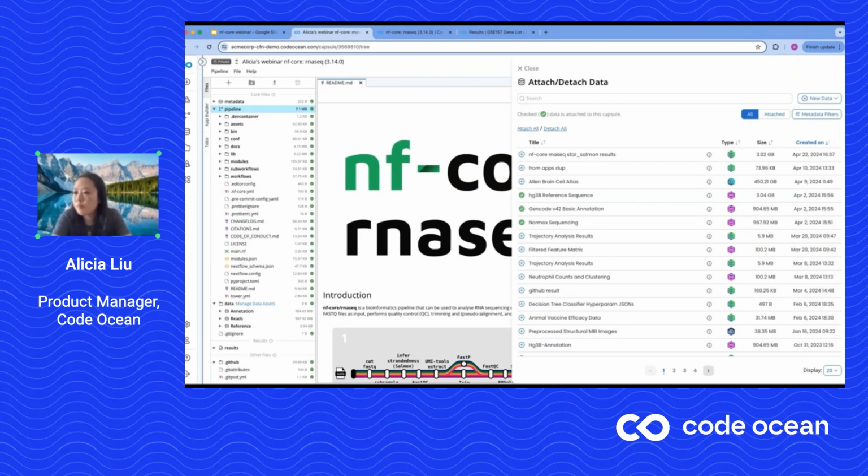So just like that, we can see my data is now sitting in the data folder. Now, my data currently lives in the cloud. I've set up these CodeOcean data assets so that my data can be easily attached to as many capsules and pipelines as I want, as easy as what I've just shown. Click Attach, and it shows up in the data folder. We can click Detach. Just like that, it's gone again. Let's get back our reference sequence. Another benefit of working with data assets is that you can also easily share data with other users, even a whole team. There's of course built-in support for credentials, so everything is safe and secure, but then everyone can use the same assets instead of making their own.